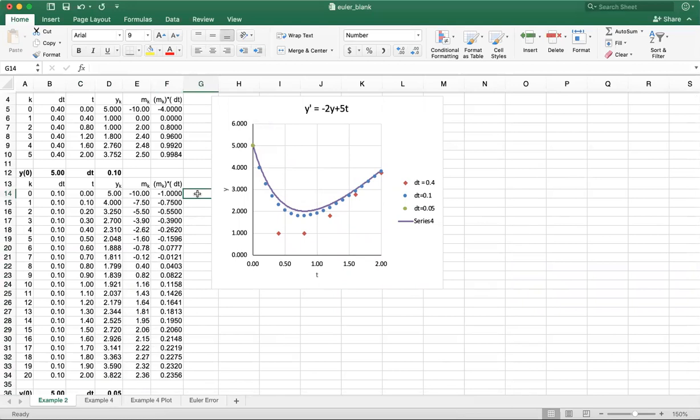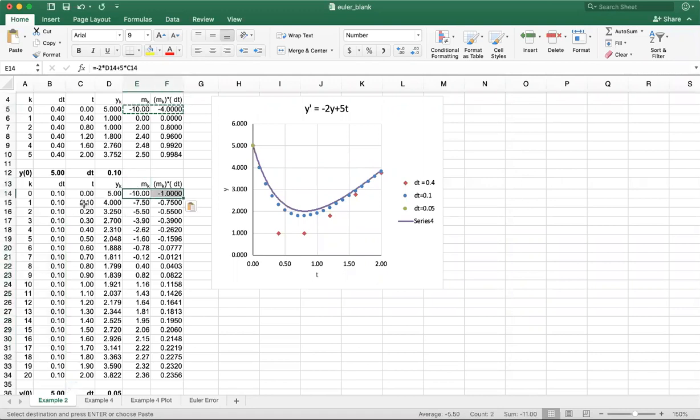Okay, so the blue dots are my next approximation, and you'll see that when I used a smaller delta t, I get a much better approximation of the true solution. It seems to follow the curve quite closely. So once again, it took a couple of steps. First, I took my dt and copied it down. Then I felt it was easier if I just took these first two slopes, copied them, and pasted them.